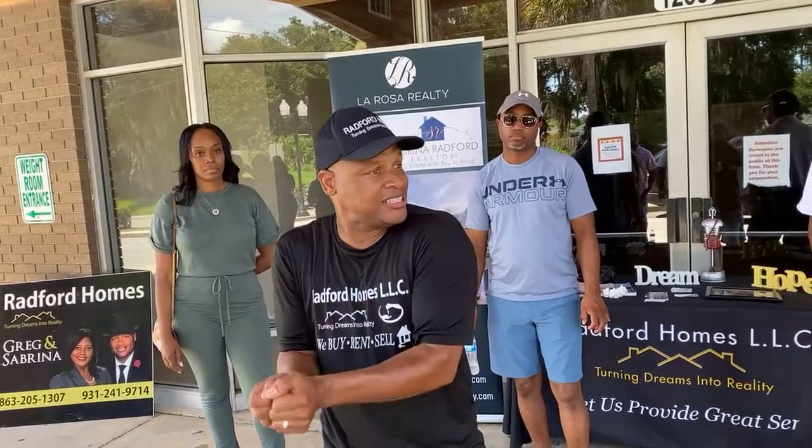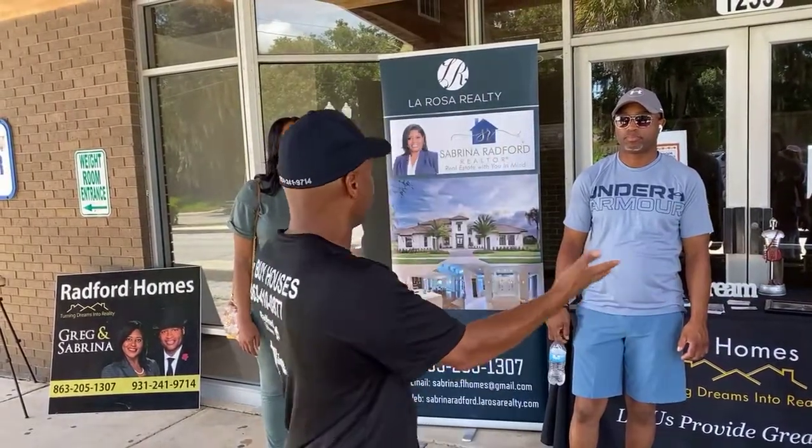When you can't just flip the house, rent the house. You have to have strategic exit strategies. You've got to exit the door when the door is right. And there are several ways to do that. You can leverage it through a HELOC. You can leverage it through a cash out refinance. You can rent it out. You can Airbnb it. You also have Airbnb situations going on right now that are making an enormous amount of ROI, return on your investment.